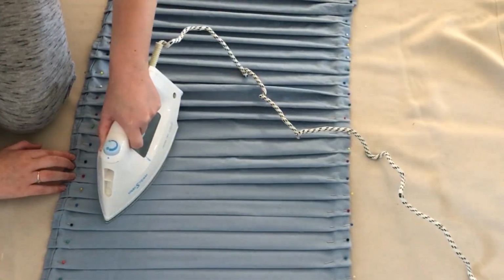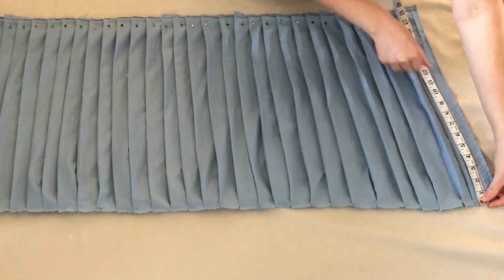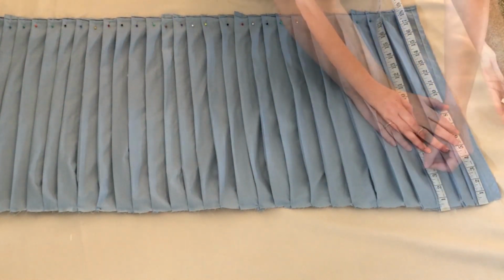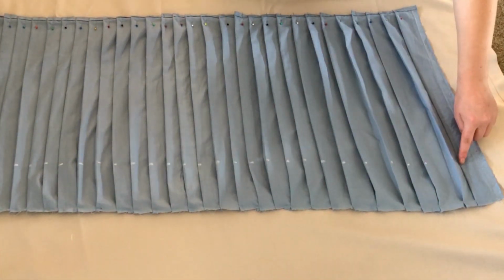I then ironed the pleats so they would keep their shape. Once I'd done that, I sewed across the top of the pleats. I then measured 4 inches down from the top of the fabric on the edge of each pleat and marked this. I sewed down each pleat to the mark I made to give them a better shape.